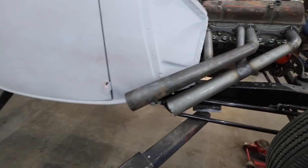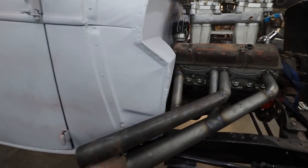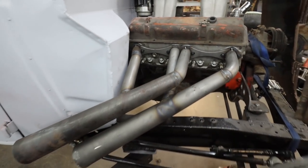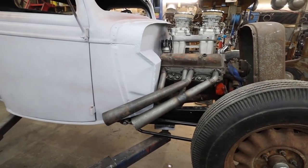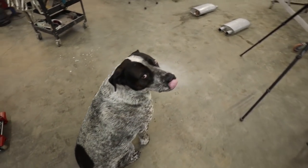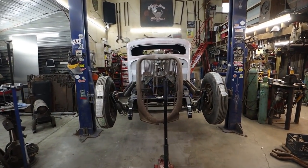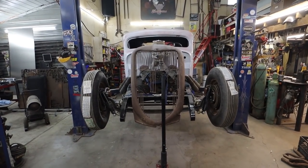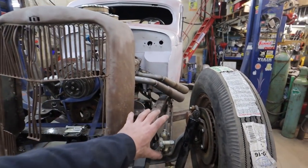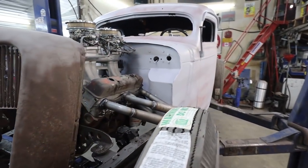Again, I'm gonna wrap them. I think it'll look nice with the paint in this thing if these are wrapped up in some header wraps, so I can kind of do whatever. It'll look better than just painting them anyways, I think. Maybe not, but I can always take it off. Don't care. But it looks pretty good. I think I got them pretty close to the same. Either way, you can only see one side. Once the headlights and stuff are in there, you can't even tell if I'm off.